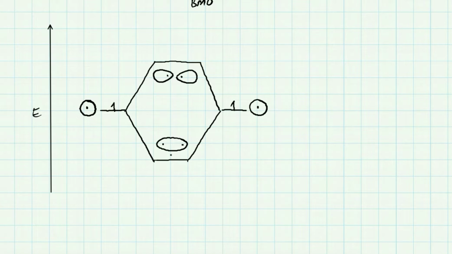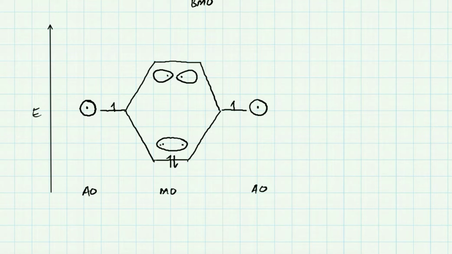The electrons will be occupying the lower energy orbital, and they will be just following the rules for the filling of the atomic orbitals. So these are the atomic orbitals, and these are the molecular orbitals. Now we see here that the electron density in case of this molecular orbital is symmetrical around the axis joining these two nuclei. Here also this is symmetrical around the axis joining the two nuclei.